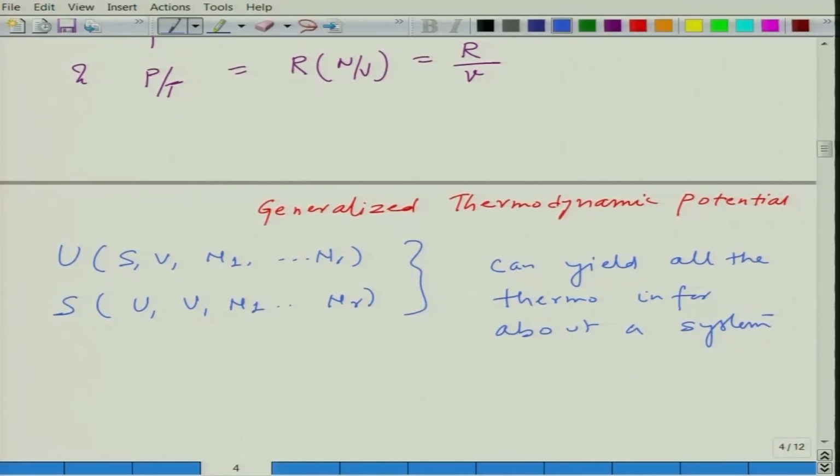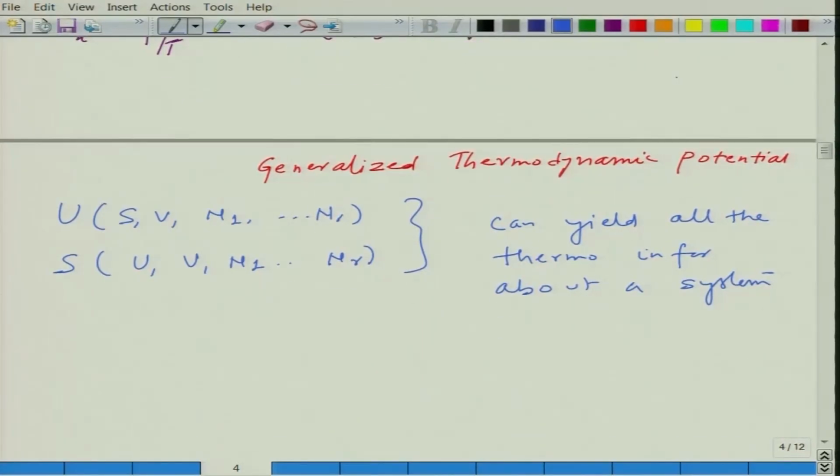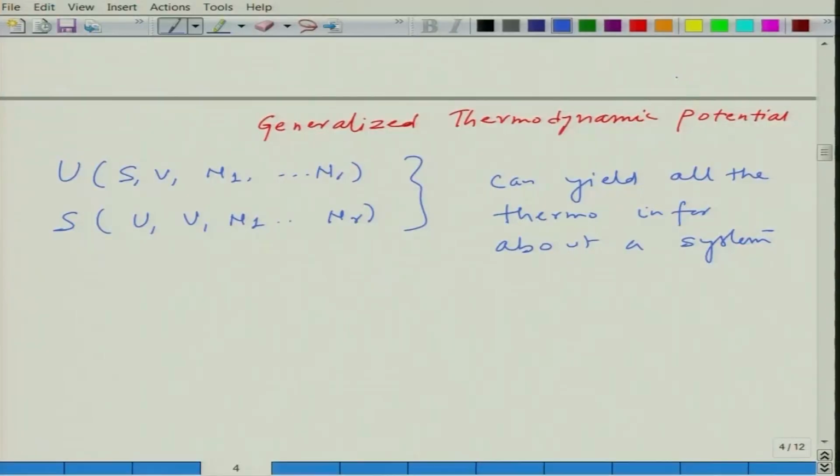So one can do this exercise for a given system. One can use this expression of U and this variety of different constraints which we have looked into to come up with some equation of state, thermal or mechanical. But the problem is that most of the experiments which we conduct are not under constant entropy or volume, or constant internal energy or volume and moles. We mostly conduct those experiments at a constant temperature and pressure. So that brings a question: what would be the appropriate thermodynamic function when we have only temperature and pressure and moles, for example, constant?